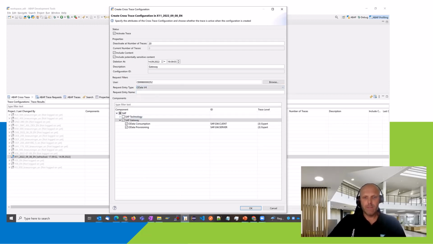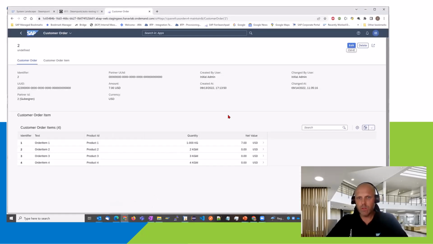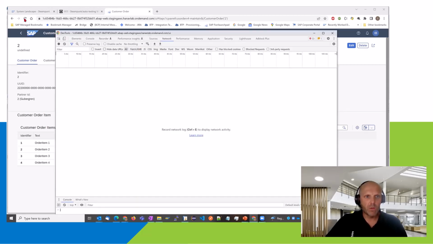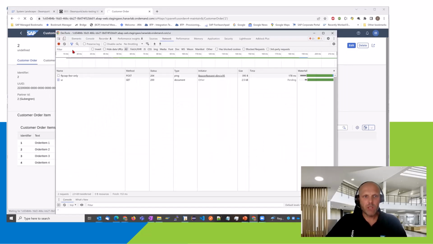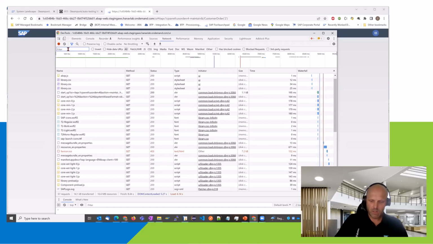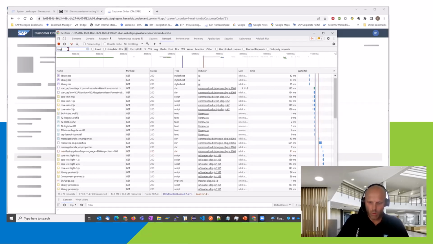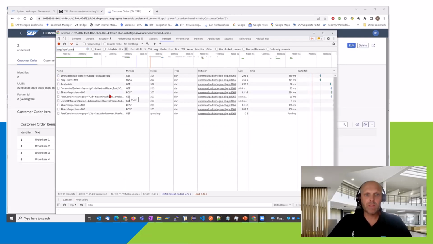Okay, then let's do that. But first of all, I wanted to show you some ABAP tracing tools here. So first of all, what do we want to trace here? Let's reload the application and start the recording. Refresh the application, and then we see here a lot of requests entered. Let's focus on the Steampunk OData calls, that's only the calls that are fired to the backend system.